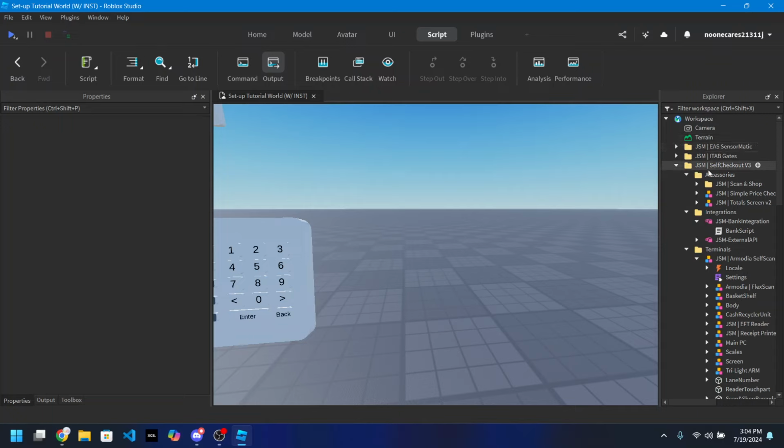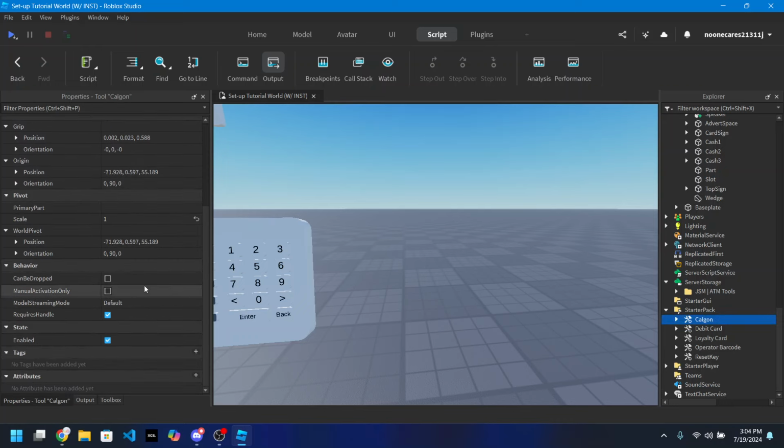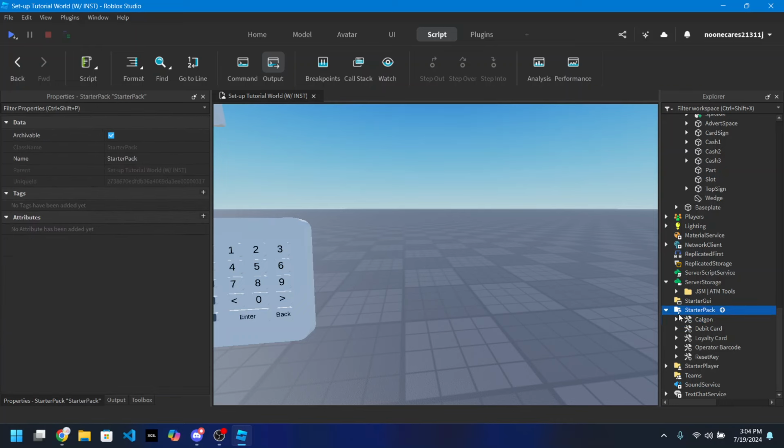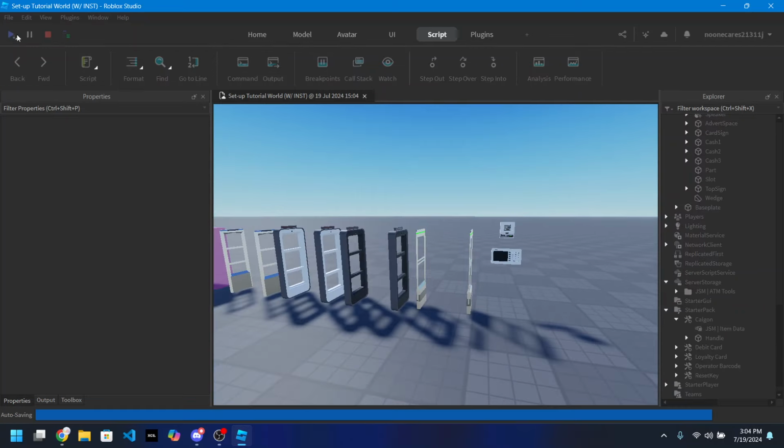Alright, now what we're going to do. Remember that call gun from earlier that didn't have that value set to true? Well, wrong thing. That's not how you make that work. EAS is indeed selected, my guys. Okay.